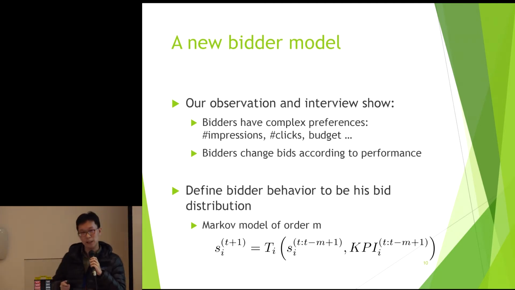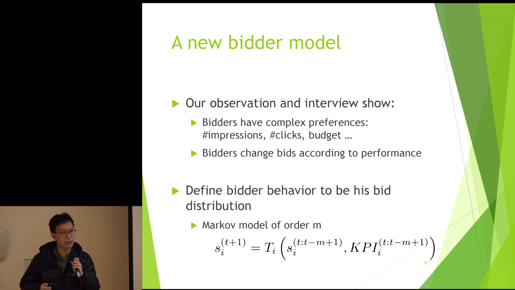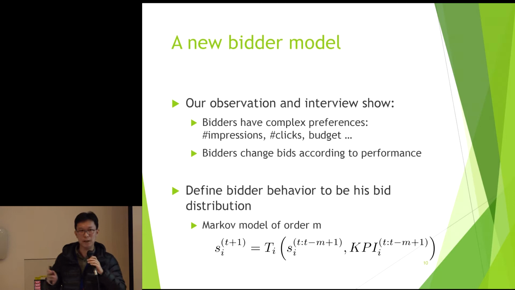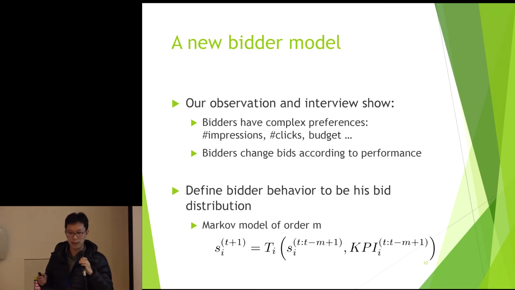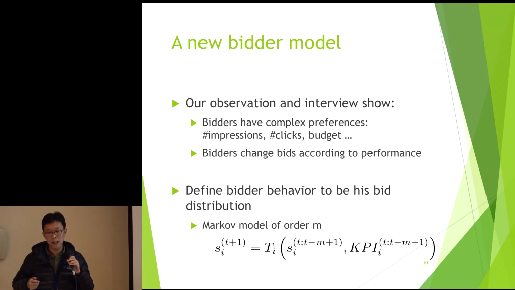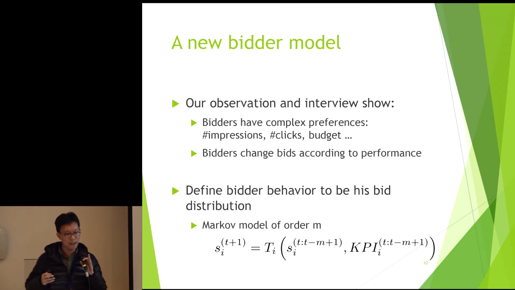They care about the number of impressions they get. They care about the number of clicks. They care about the amount of money they have spent so far. They also care about the ranking of their ad slots. And also, the bidders are not fully rational. They don't have access to all the information needed to compute an equilibrium beforehand. What they have access to is just a bunch of performance statistics that indicates how well their advertising campaign is going.